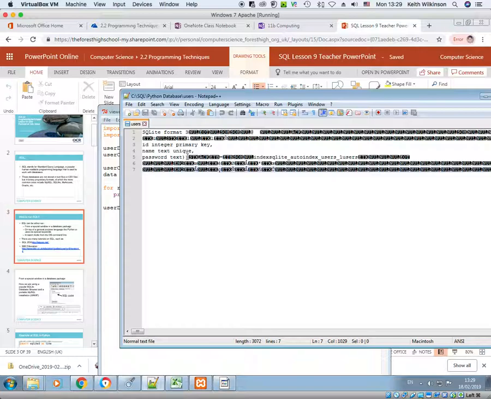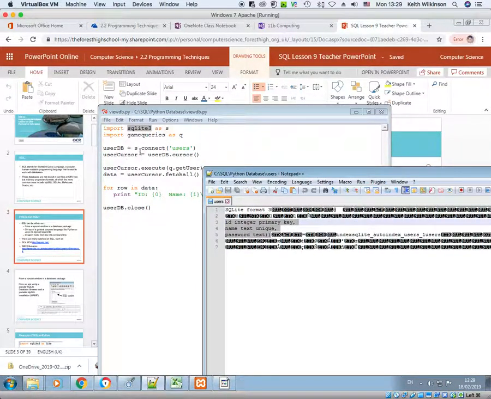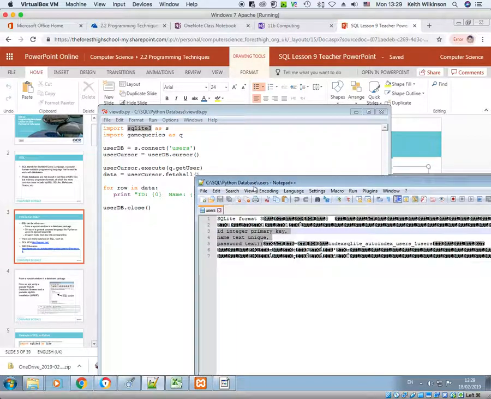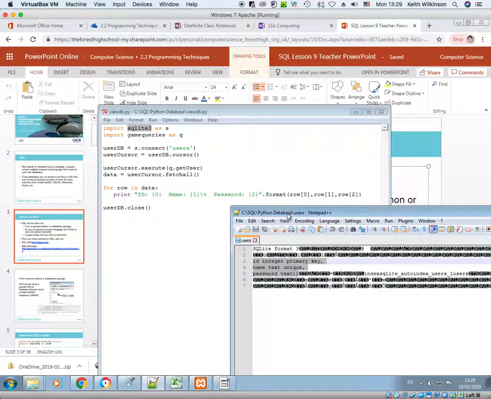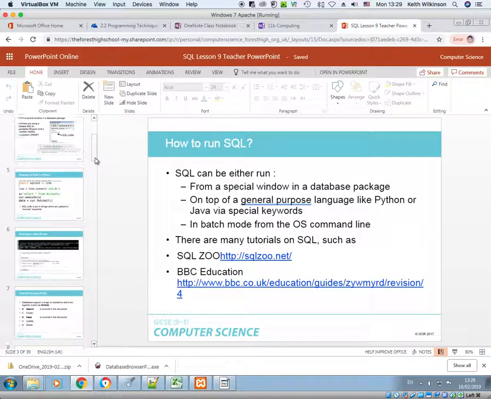There's a lot of language, particularly here, that I need to talk to you about later. But what I'm going to be doing now is running this small Python program, which will read all the information that's in this file and print it out to the screen. And then I'm going to create that in Excel and then talk about what SQL will do. So although this is SQL, you don't need to learn this, only if you're going to be doing it in your project.